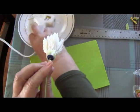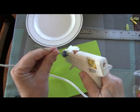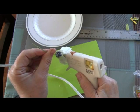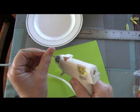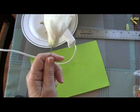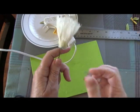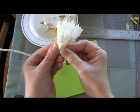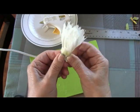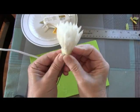Now I'm going to turn it upside down, and I put the glue around on the inside of the tape, because this tape will eventually loosen, whereas if you put the glue in there, and this is low temp glue, by the way, because I think with hot temp glue you'd have to wait a few minutes before doing the next step, but the low temp glue is usually cool enough to handle in just a minute or two. So you push it around there, and then you take a piece of tape, not very long, maybe 2 inches, and you put it halfway down on the other tape, and what you're going to be doing is gathering that at the bottom, and that'll squeeze that glue into that gathered part, and that makes it a nice shape for the other crepe paper to go on.